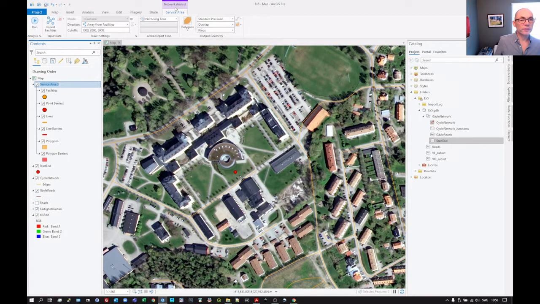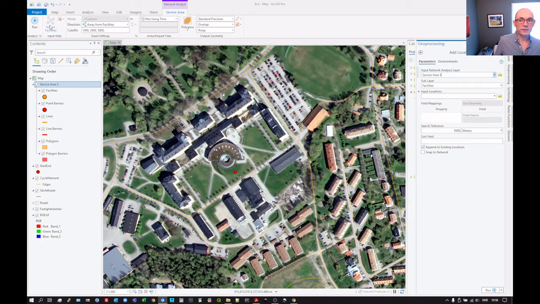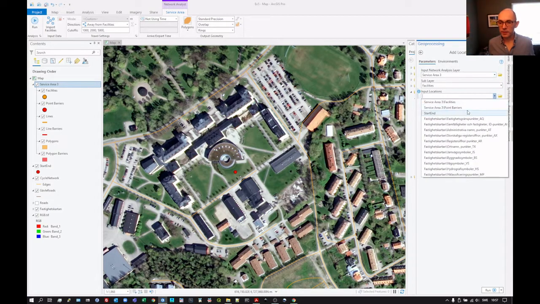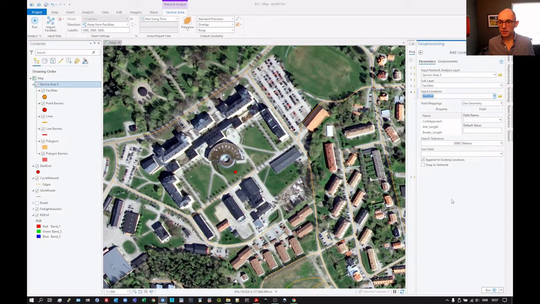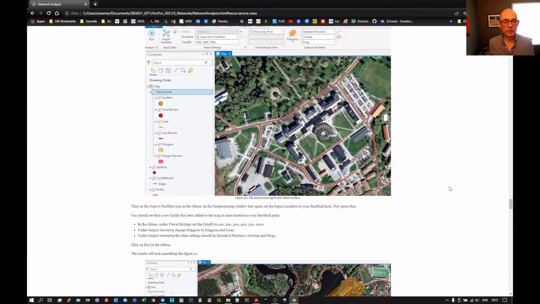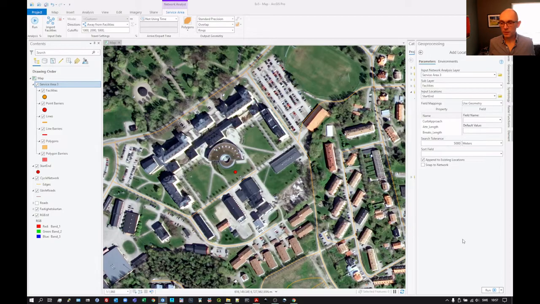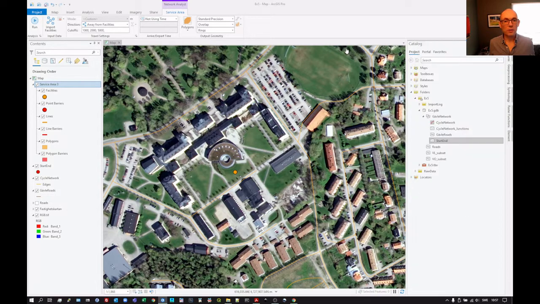Click on that service area tab up there, import facilities, input network analysis layer, input locations, and that's going to be start end. Yep, use geometry field name. For now we can just skip all that and run with the defaults in this import feature. We can set this all up later if we so wish.